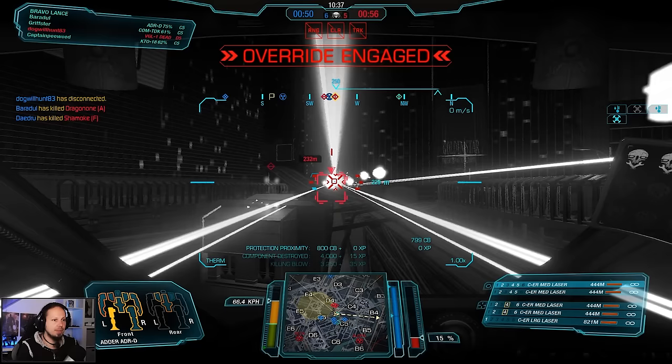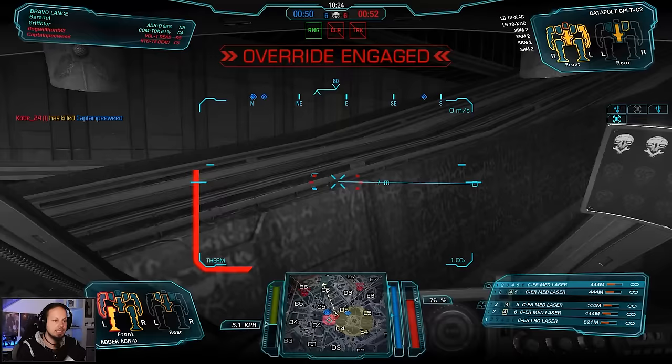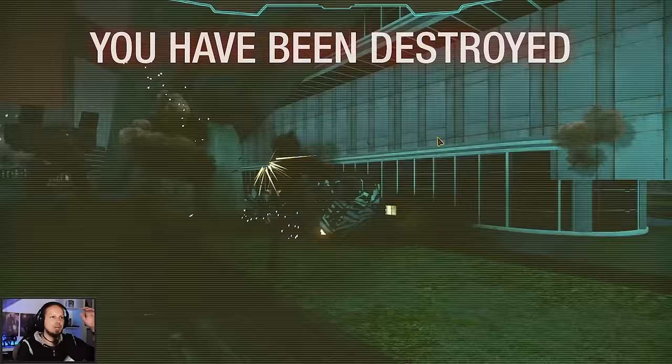So, left side on the Griffin, India. What about the catapult? I don't know. This guy was damaged. So, could we take his... we take his thing? Yes, the Griffin. It is important that we get the kills. I'm stuck. Yeah, that was it. I'm mad at myself here. I'm super mad at myself.